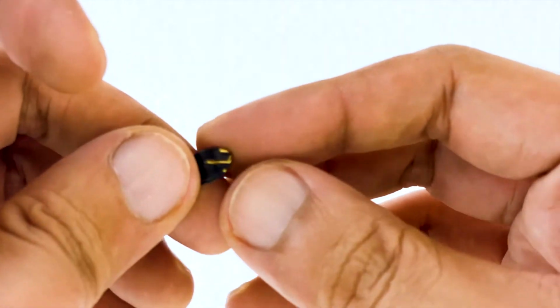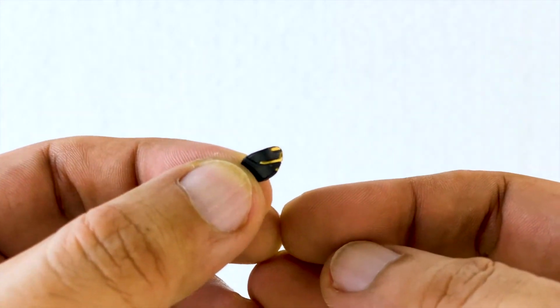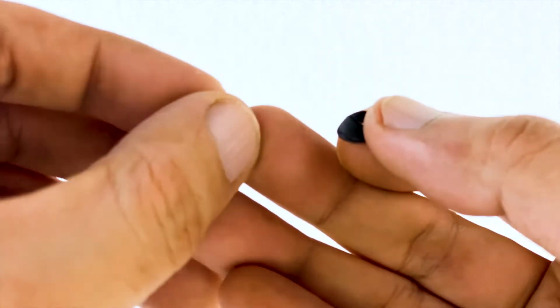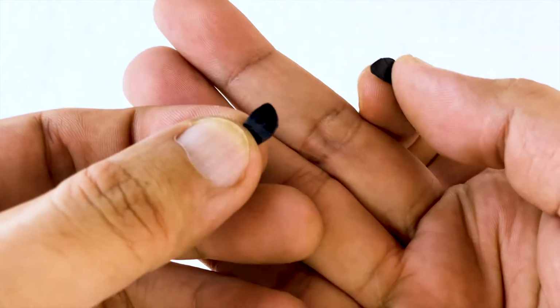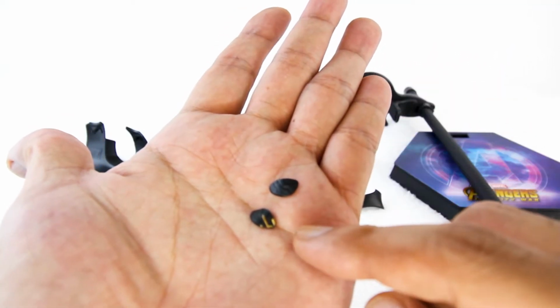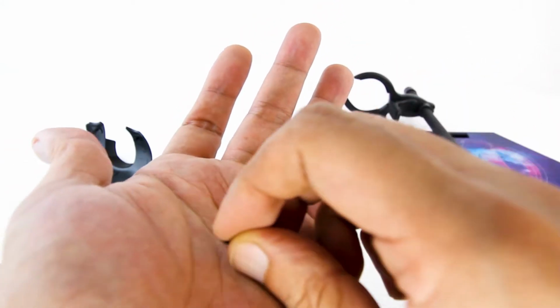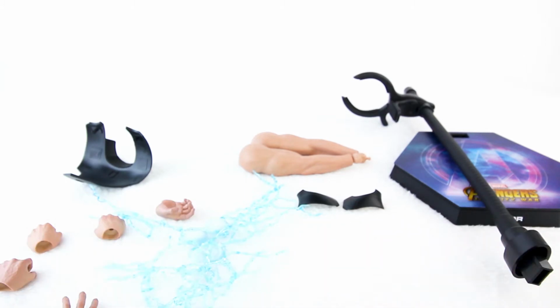And of course, he also comes with this eye patch. So we have two here. It's a very small piece, so there you go. I'm loving this. So this is magnetic, but be careful when attaching this to your figure not to damage the face sculpt and the paint job. Alright, so that's about it for the accessories. Let's take a closer look at the figure.